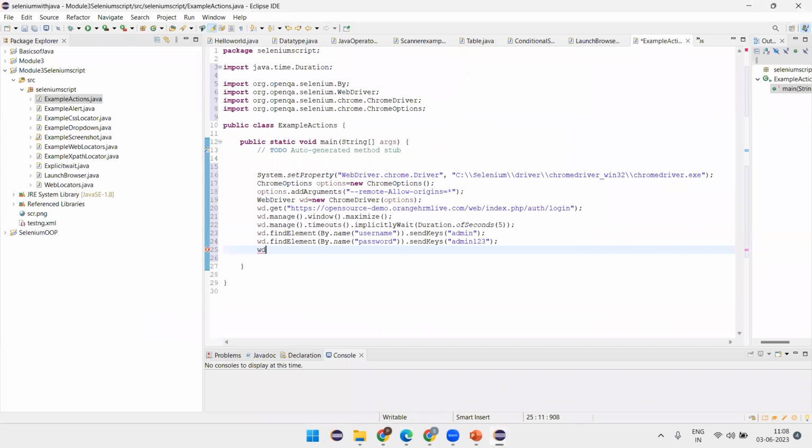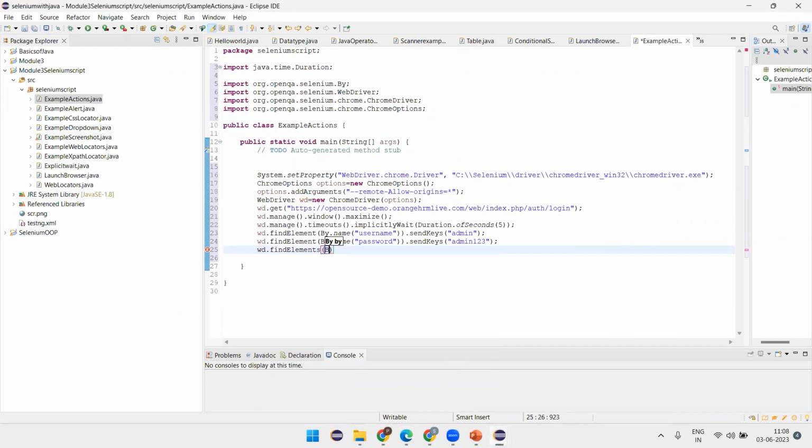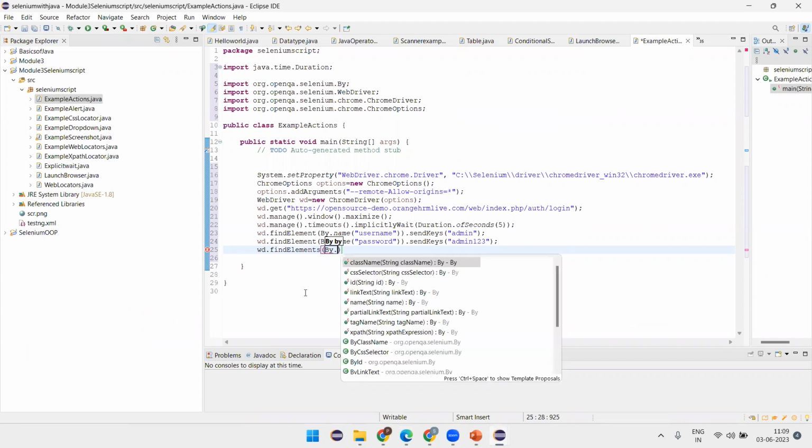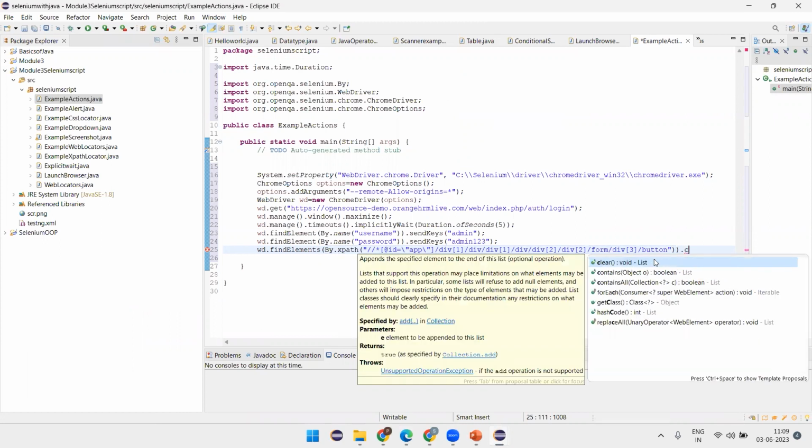It's wd.findElement(By.xpath(...)). Then I just want to perform click.